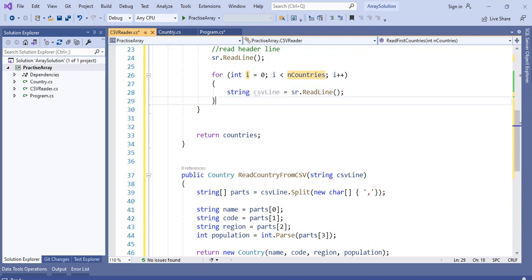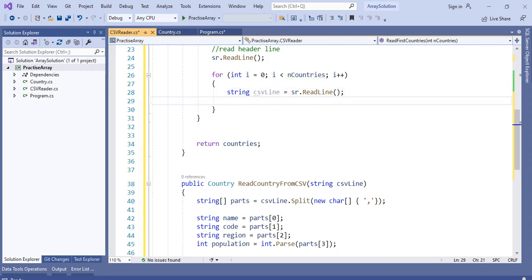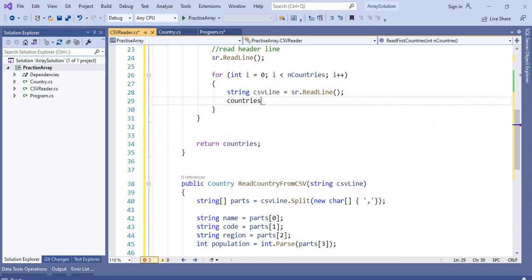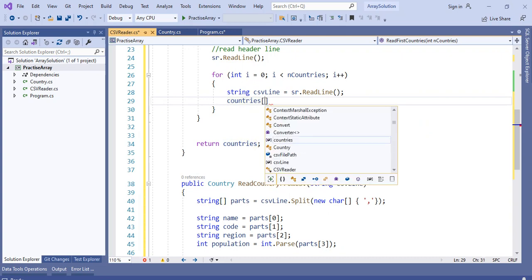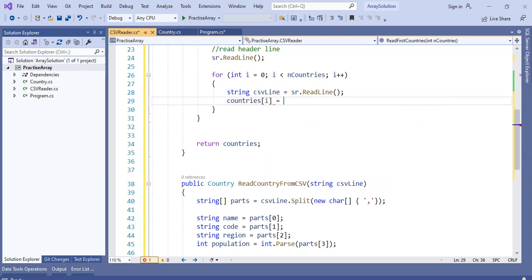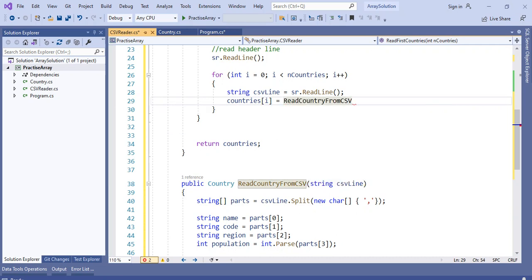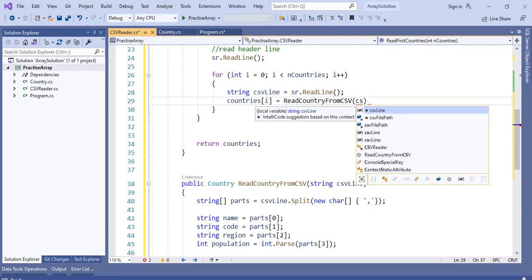Okay, so countries at index i equal read country from CSV and CSV line.